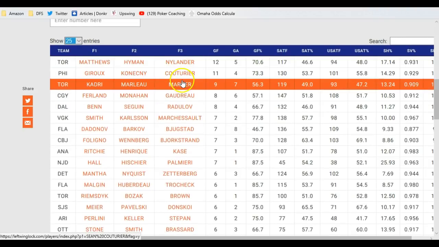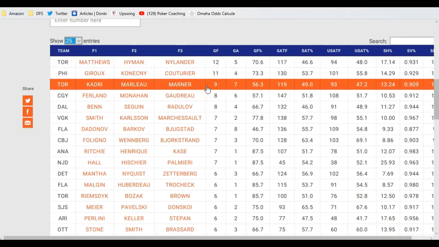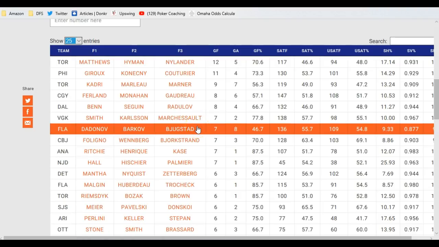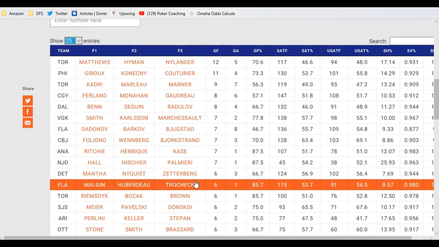There's Toronto and Philly and Toronto again. Toronto has 2 of the top 3 lines, Toronto 1 and Toronto 2. Philly has a good spot. Go down here, Florida's in a good spot. So over a 3-game sample, they were already hitting our radar. Over a little bit more sustainable 10-game sample, they're hitting our radar right up at the top. There's the second line in Florida. So I've got Toronto 1, Toronto 2, Florida 1, and Florida 2.